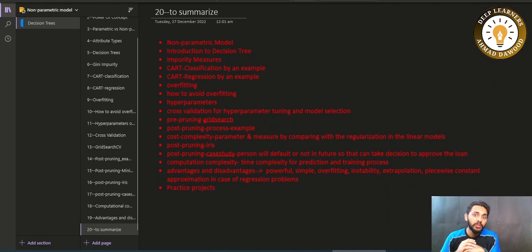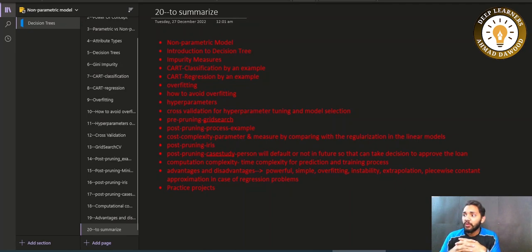We started from the pre-pruning part, and first of all we had to learn the hyperparameters. So that's why we had a lot of discussion on the hyperparameters of the decision tree that are listed by sklearn. And then we also discussed cross validation, because multiple times we have seen cross validation in the grid search part. CV equal to 5, a lot of times we have specified. So I wanted to elaborate here the intuition behind that. We also discussed that.